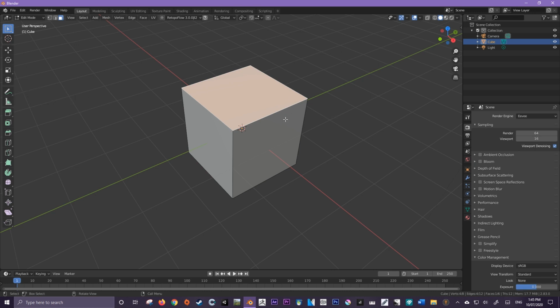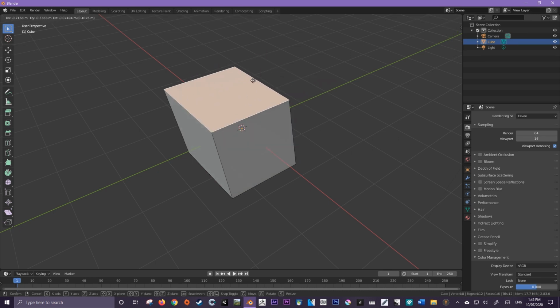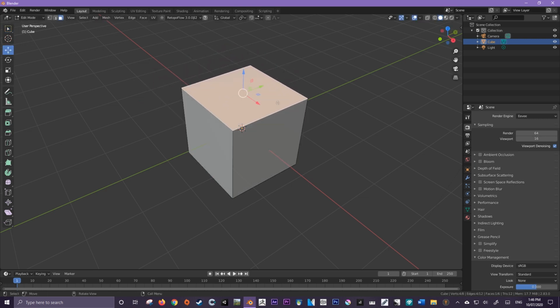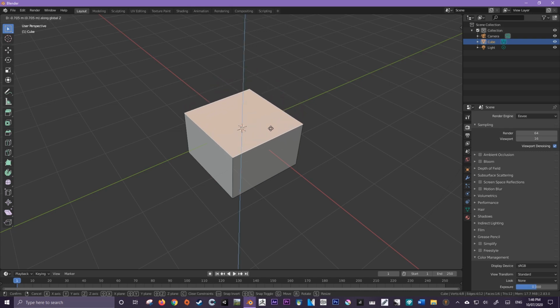So what we have first is move, which is G. G for grab. Now, if we want to move it in a certain direction, remember we've got those directions here. We can press G, and subsequently we can then press the corresponding axis that we wish to align it to. So let's go G and Z.